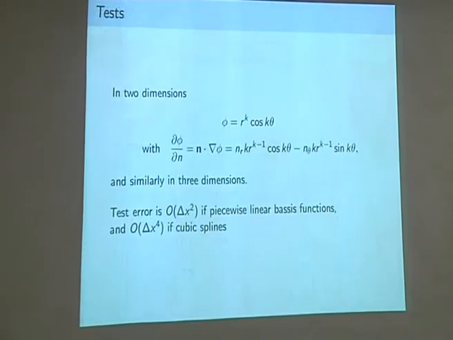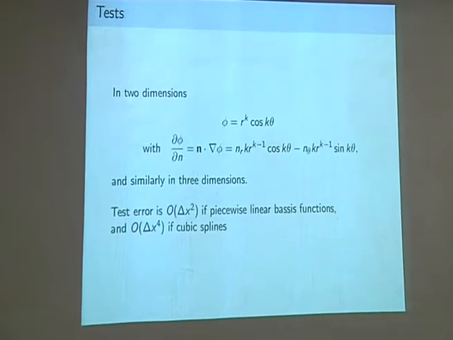Okay, so you have a code. It's very complicated. You better test it. And the good thing is, in 2 dimensions, it's very easy because phi is r to the k cos k theta, a solution of Laplace's equation. I can work out the normal derivative quite easily because I can differentiate with respect to r, I can differentiate with respect to theta, so it's the radial component of the normal and the theta component of the normal times d phi by dr, d phi by d theta. So I can feed this into my integral equation and see if I get that out. I can feed that in and see if I get that out. And I can test how accurate they are.